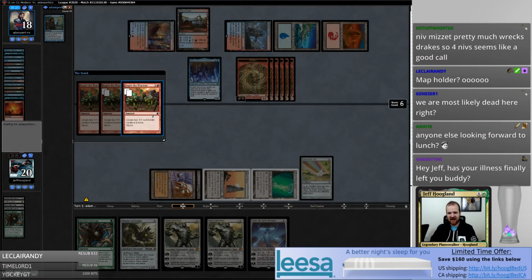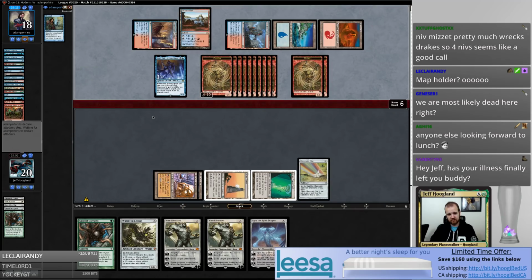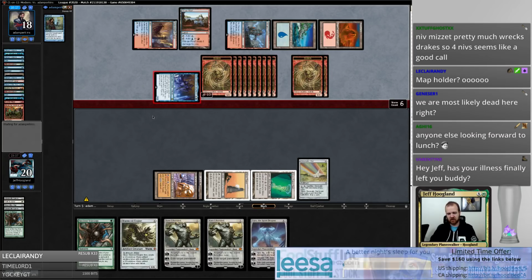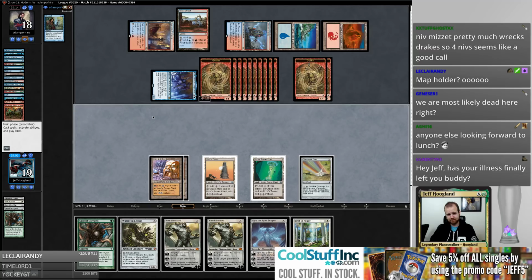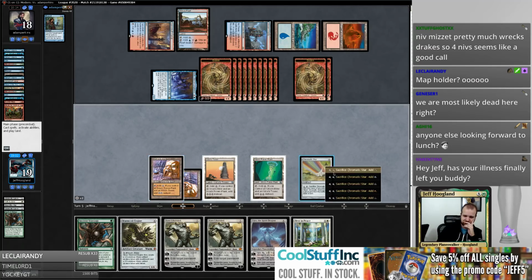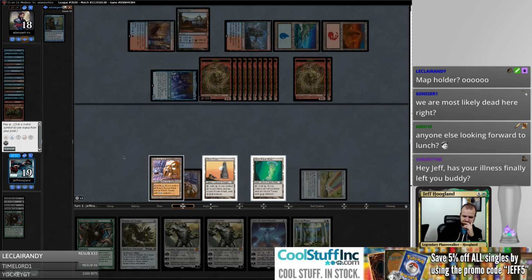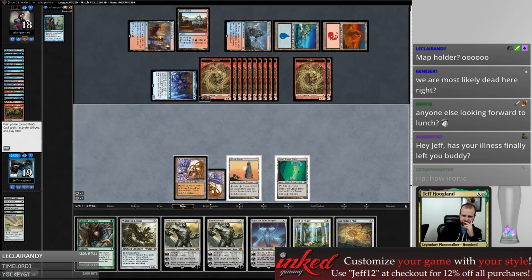All right, so we want to draw Path to Exile. If we draw a Path to Exile, we could be okay here. Rest in Peace, you're a little bit late. Yeah, mostly better.